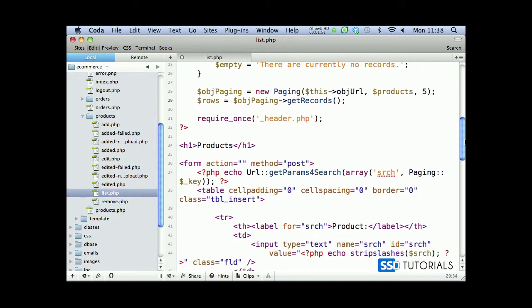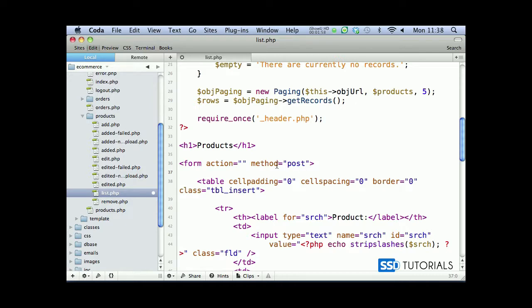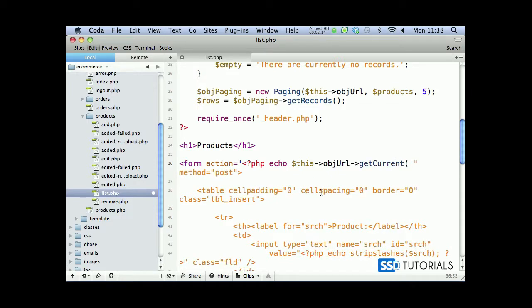Now if we scroll down a little bit, we can remove this bit here, get params for search. I know I said we're going to be working with this in the previous video, but we simply don't need this. That's why we're removing it. Now for the action, just to make it easier for ourselves, with this object URL, we could leave it empty, but let's put the value here as well. Get current, and then srch is what we want to remove from the URL. So that's always basically submitting to the same URL, which is basically without this parameter.